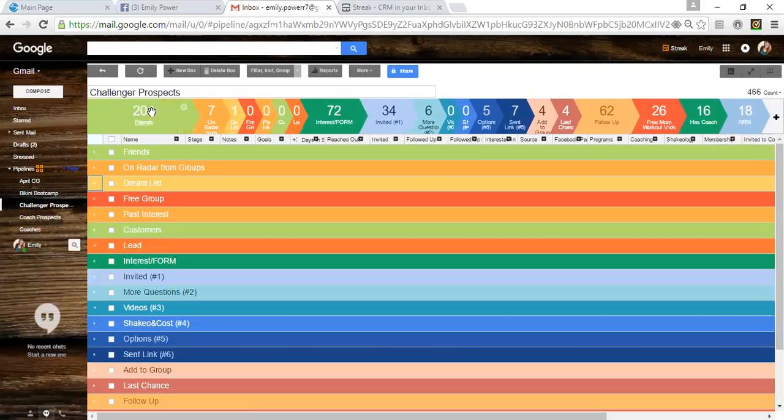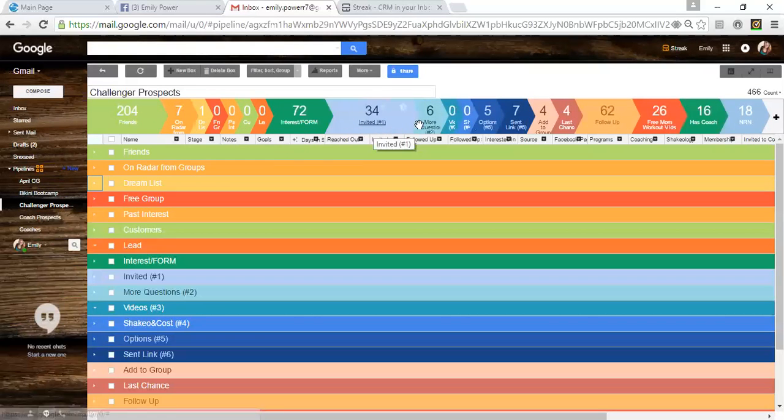So the way that I do this is I want to move people as quickly as I can through these stages. So if I'm talking to them and I've invited them, I want to start shoving them further and further through. And if I don't get answers, I follow up with them and check in with them, and I want to get them as quickly as I can from the invited stage into a group stage or into a follow-up or into a free group.